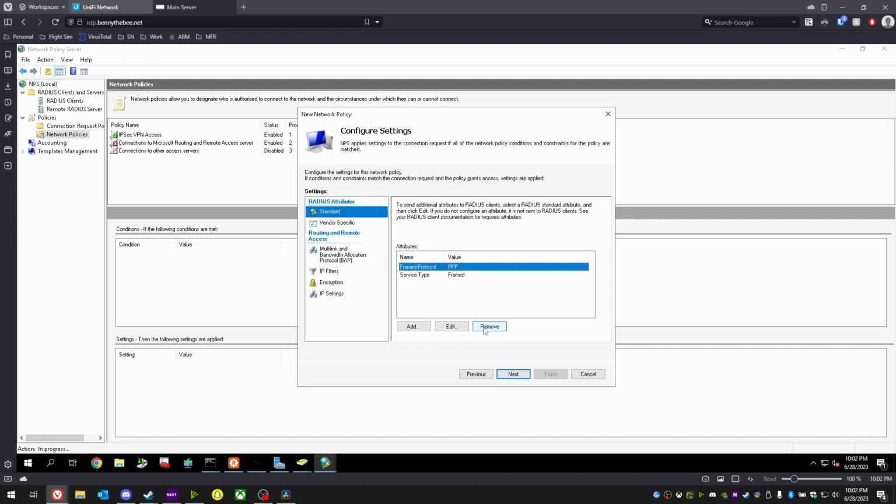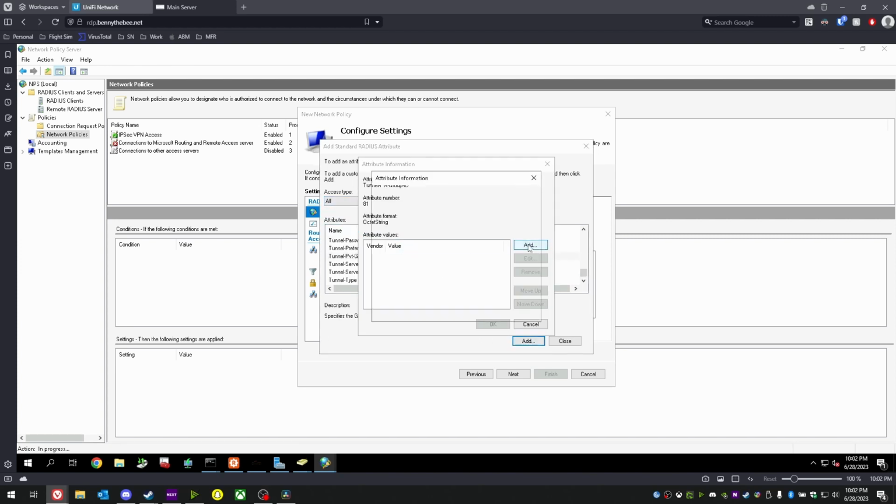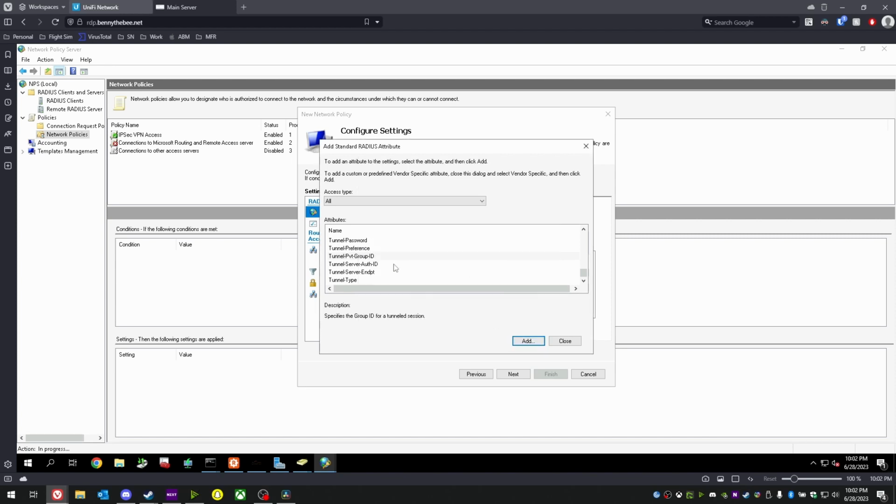And then in here, you're going to want to remove these. Actually, that security one we still needed, but we'll go ahead and recreate that. So you're going to want to go down here to private group ID. Now the private group ID is going to be the VLAN you want to assign to. So in my case, I'm doing it to VLAN 10. So then we're going to go to add again. Nope, not here. Not add there. I'm going to go here.